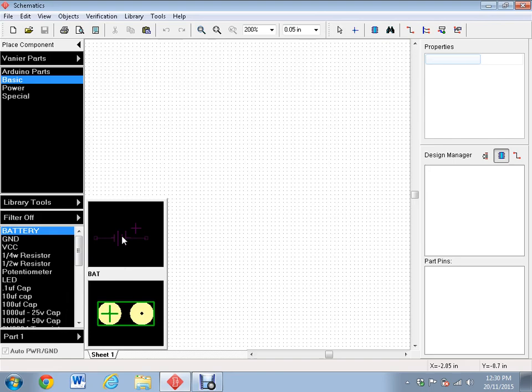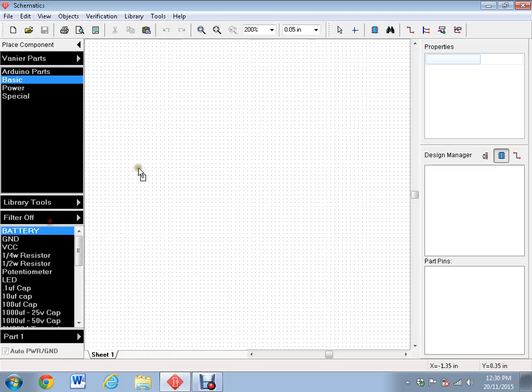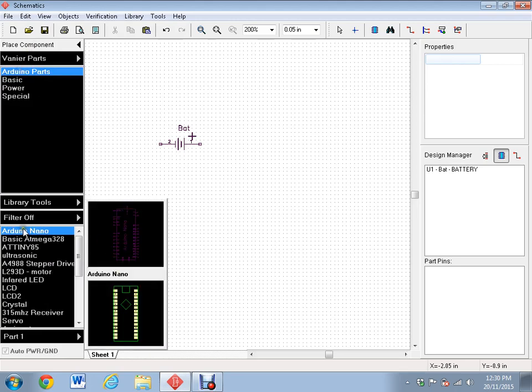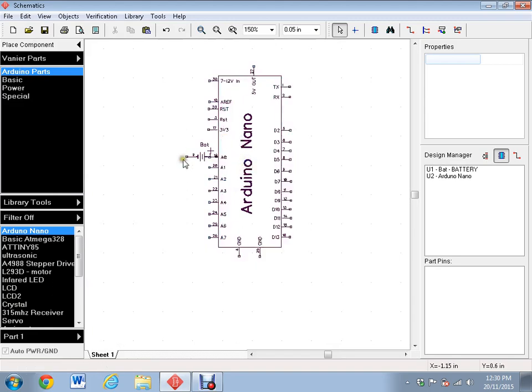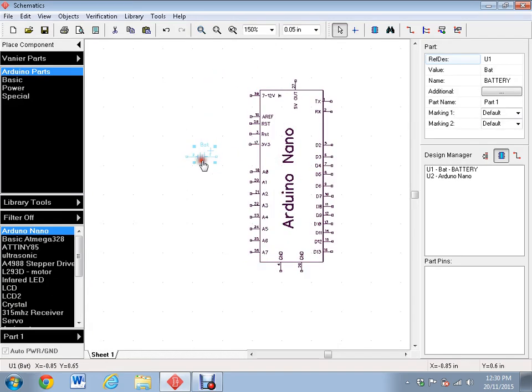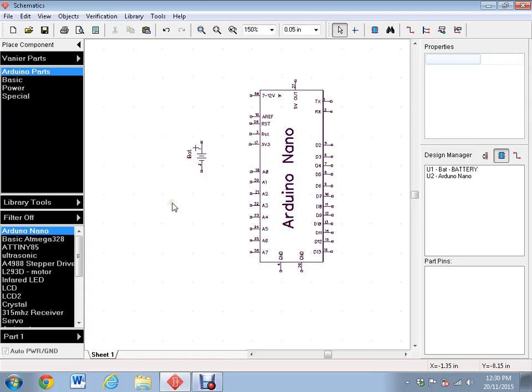And as I select each one, you can see it's going to show you what the actual symbol is. It's kind of dark here on this screen, and you can also see what the pattern is going to look like. So then simply I would just drag it out, and for some reason on my screen it doesn't drag out, but there would be my battery. And then if I wanted to go to Arduino part, I could grab an Arduino Nano and put it out here, and I can scroll in and basically just do that. Okay, so that's just really quickly how to get going in this program and get the right library set up.